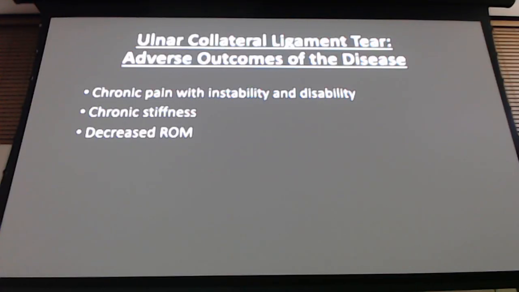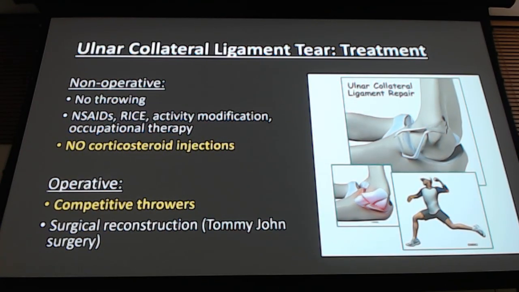Chronic pain, instability, disability, correct? Chronic stiffness. They have a loss of terminal extension, correct? Stiffness is bad, correct? Good. Decreased range of motion. Well, I just said that. All right. So non-operative, I really reserve for people that are lower demand, if you will. But if you choose to do that, it's the usual. NSAIDs, RICE, activity modification.